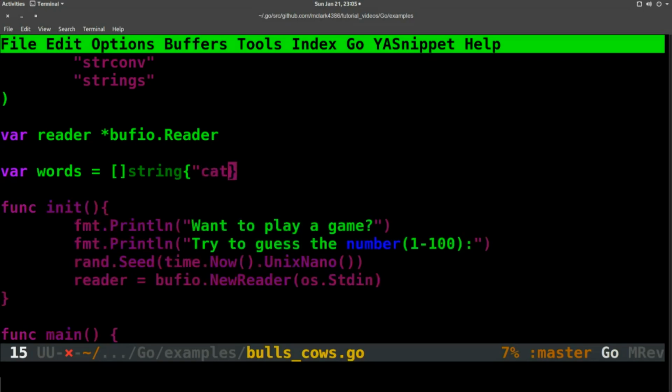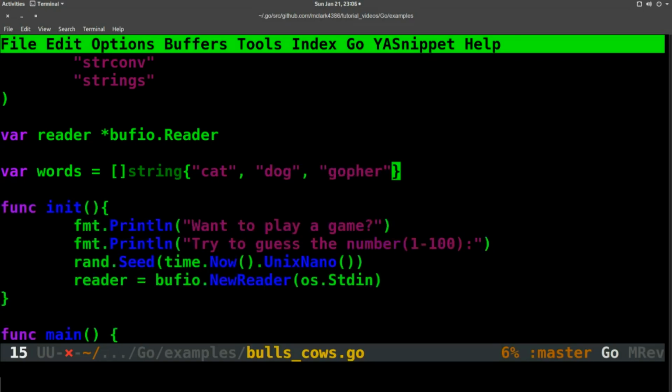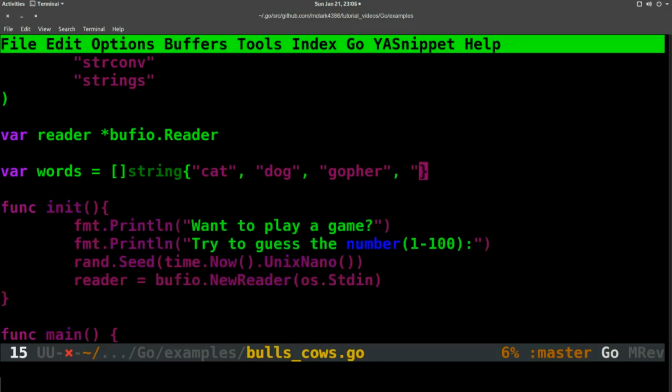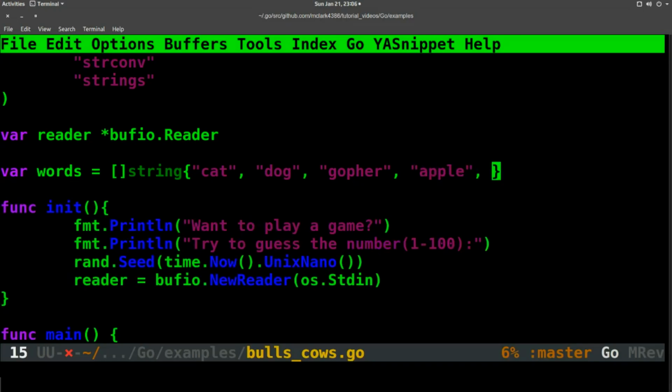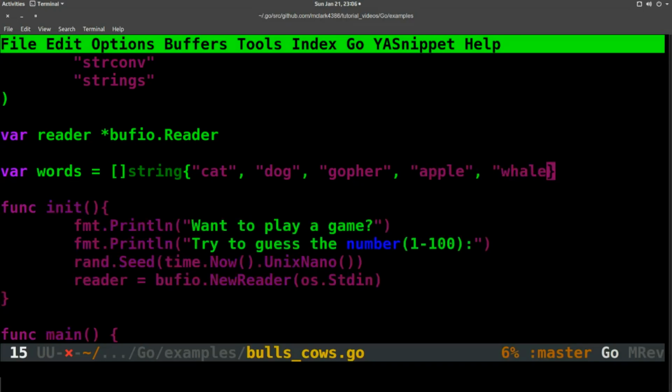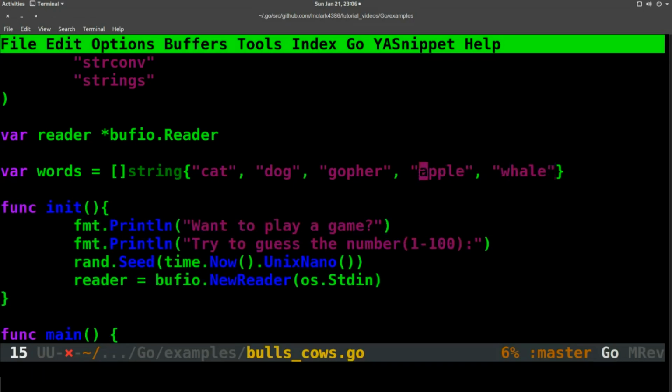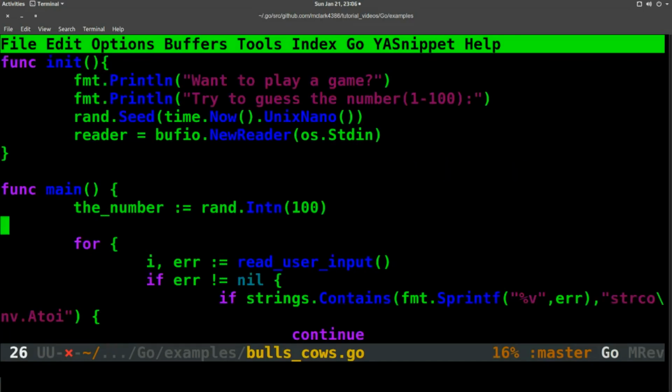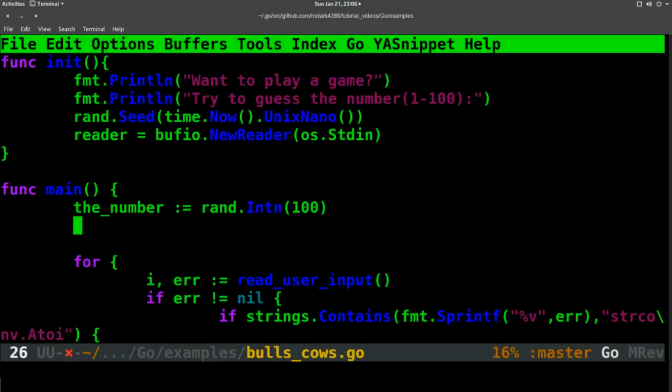So we'll do cat, dog, gopher, since we're doing Go, and apple, whale. Sure, why not? All right, so now we have a slice of words. One of the things we can do with slices is get the len, or length, of it.